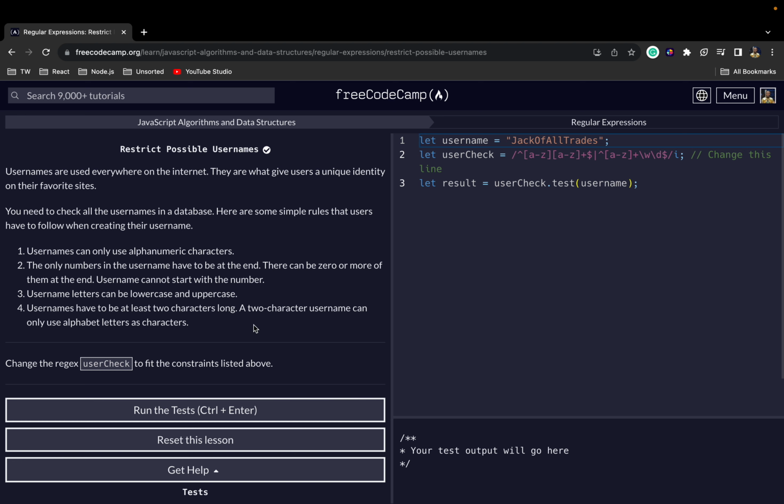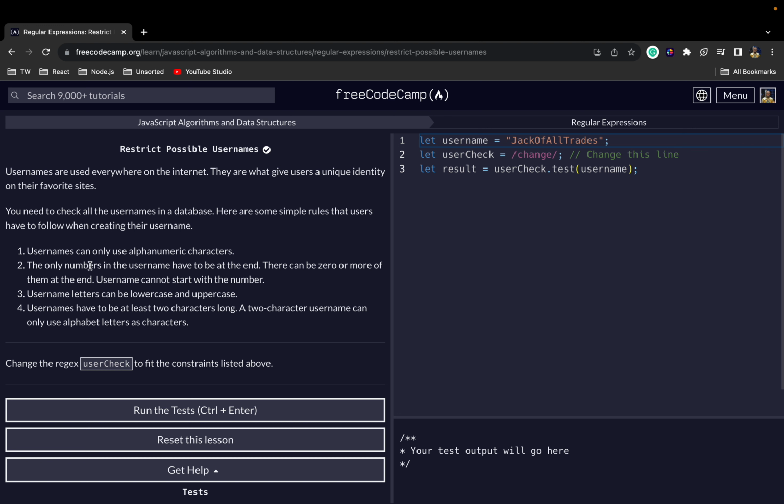Okay, so now let's see how we can do this challenge here. There's a small challenge. Usernames are everywhere. They are what give users a unique identity on your favorite site. So you need to check all usernames in the database. Here are some simple rules that users have to follow. We want to write a regex such that username can only use alphanumeric characters.